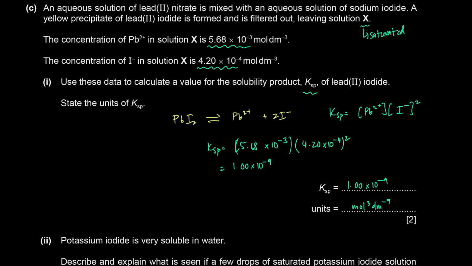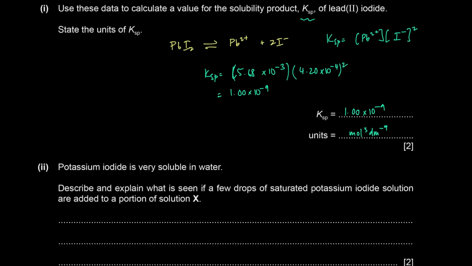Why we have a saturated solution is this. When you had lead-2 nitrate and sodium iodide mixed together, they formed a precipitate, which means that there was more lead-2 iodide present than you could have in a saturated solution, right? That's why we saw precipitate. You had more than the solution could handle. You had more lead-2 iodide present than could dissolve in water. That is, the maximum amount had dissolved, and the remaining had precipitated. We just removed the precipitate, so we had a solution where just the maximum amount remained dissolved. So therefore we had a saturated solution. Okay, and Ksp is only applicable for saturated solutions.